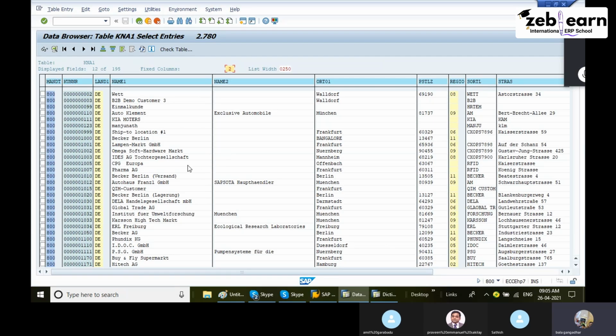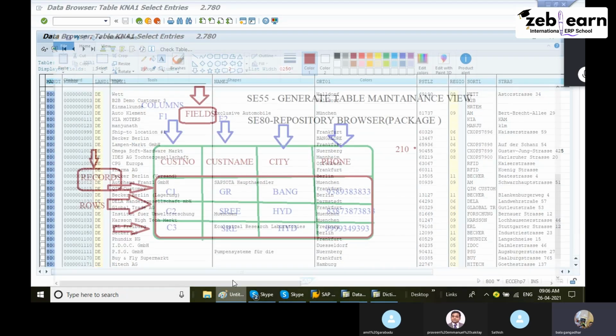His own data, we have to feed it. To feed this data and to manipulate this data, to change the data, to create the data, as a developer, we will write some programs, and a developer will enhance the program. That concept only we can call ABAP. Meaning, SAP has delivered all the information, all the tables, everything is delivered.